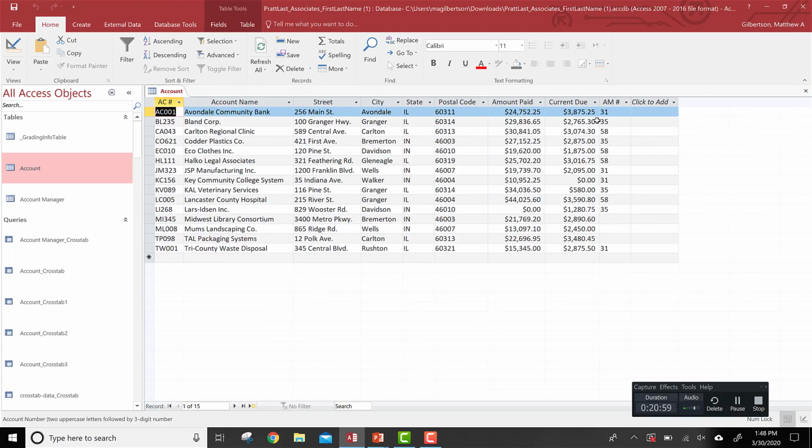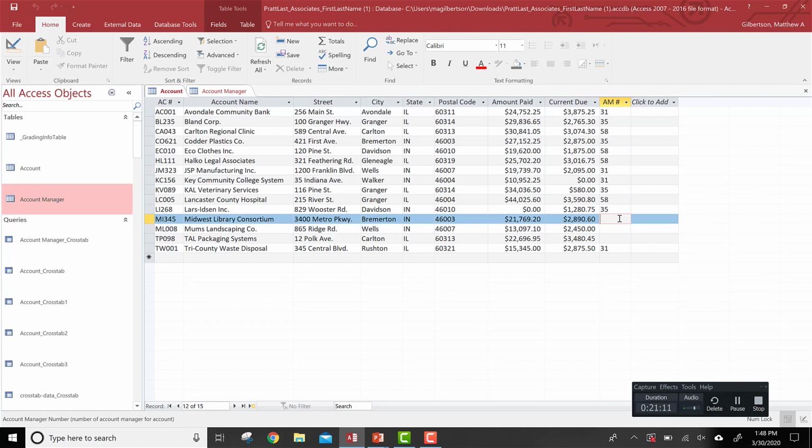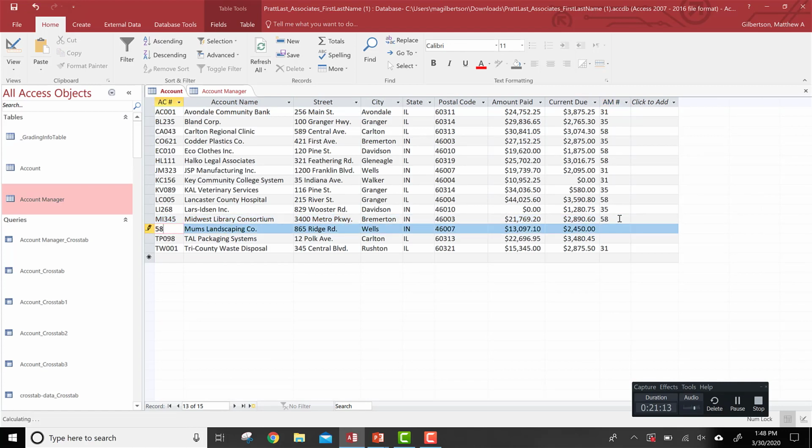Right now we're looking at the account table, and you can see there's an account manager number listed here. If I then open the account manager table, there's an account manager number here as well. So each one of these accounts, except for a select few, I'm just going to throw some numbers in here, just so we get a full output. Each one of these accounts has an account manager associated with it, and I can pull together these two tables in a query so that I can see information about the account as well as information about the account manager. And to do that, I have to create the join.